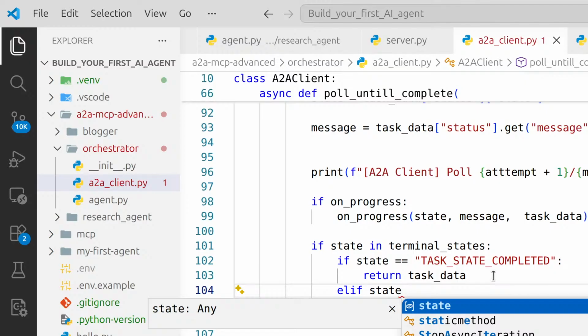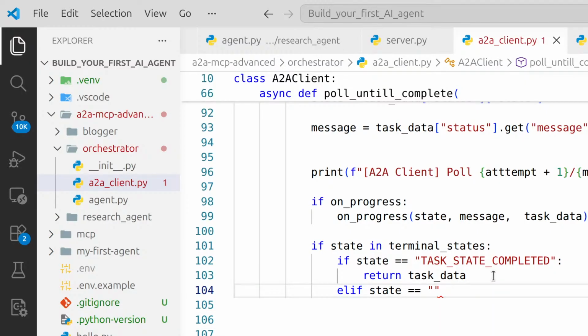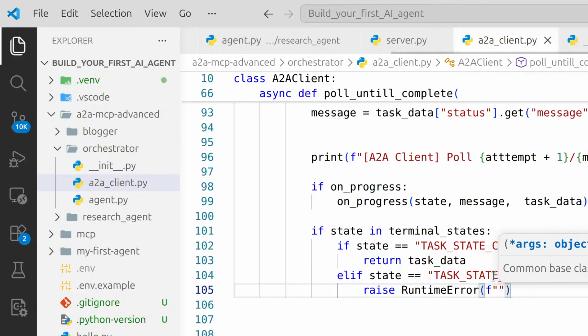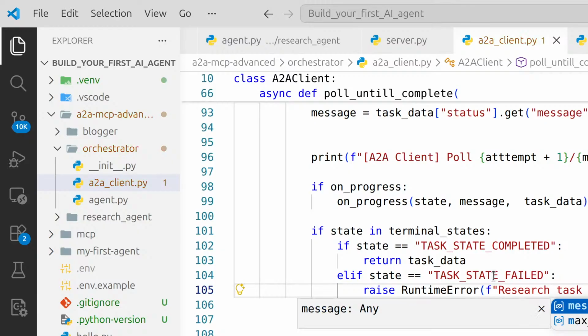Elif state equal to task state failed, what will it do? It will raise a runtime error, research task failed, and it will give the message, whatever message it gets from the task data.